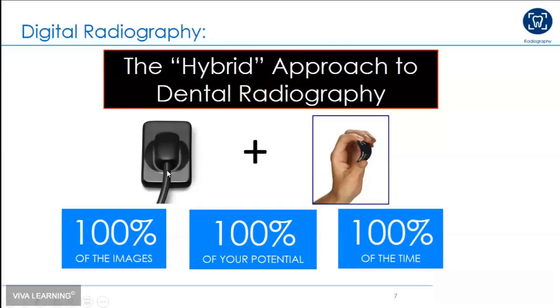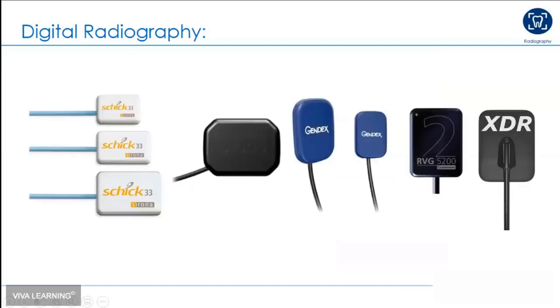My problem with the rigid sensor is rigidity. It makes it uncomfortable in the mouth, and we'll talk more about that in a few minutes, but it also is wired, and this wire has to be hanging out, and it's very fragile sometimes at this juncture, and that could cause problems down the road. So there are plenty of good sensors on the market. The rigid sensors by Gendex, Dexis, XDR, RVG, they make great sensors. But if you notice when you compare them to conventional analog film, they're a little smaller, and so you're losing some of your capture area, and we'll go into that in more graphic detail in just a few moments.